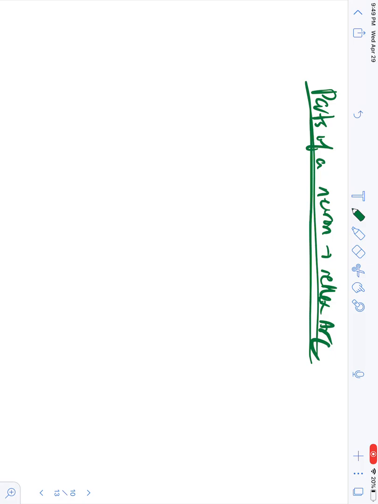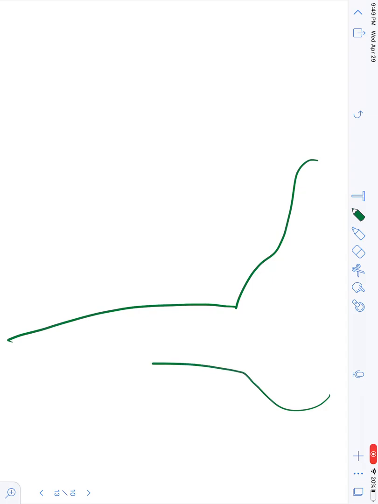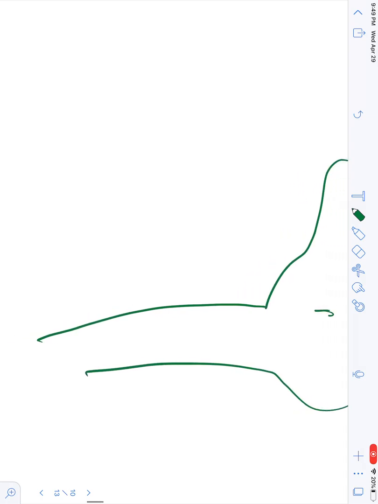So we're going to start by showing you the diagram that I did last lesson, where I drew a brain. Imagine this is the base of your brain, and this is your spinal cord. So here's your brain, and here's your spinal cord. Brain, spinal cord. What I'm going to do with you guys is look at the parts of a neuron together, and we're going to talk about a reflex arc.